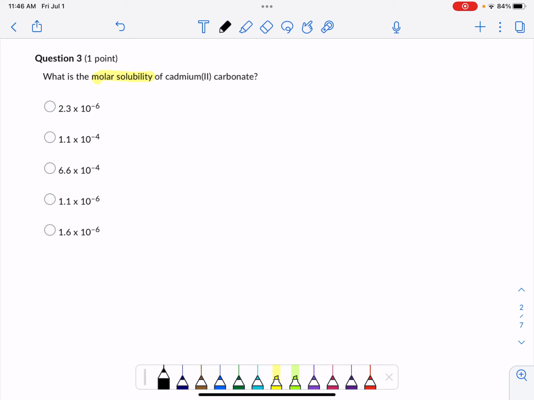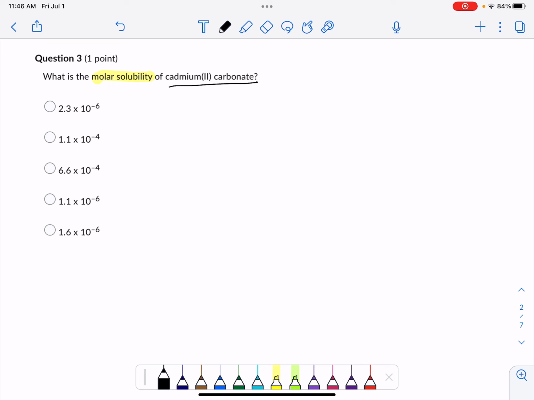Here's the K value at equilibrium, how much of each ion is there. So all that is new here is the vocabulary that we're introducing for these insoluble solids or slightly soluble solids. This requires that you write the formula for cadmium 2 carbonate. That's a Gen Chem 1 concept. We learned that in Gen Chem 1. We did review it at the beginning of the semester in that lab activity.